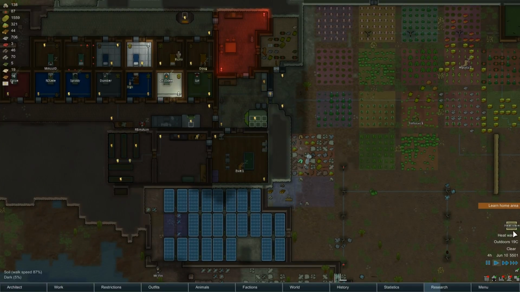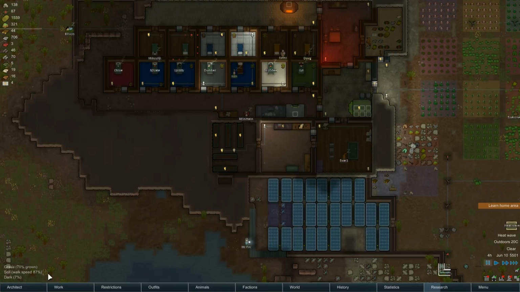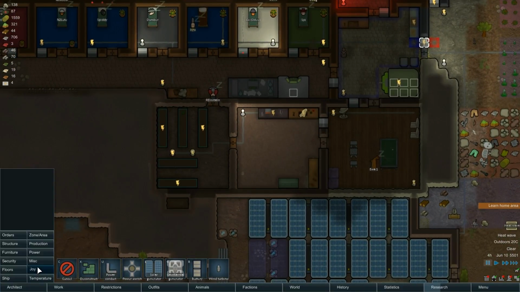Now, what we have to deal with now is a heat wave, which has just struck. So, that being the case, I'm going to pause the game and focus on getting some more coolers put in. We've got a cooler here, but obviously it's not working as well because electricity has run out. So, first of all, let's go and put another cooler in.